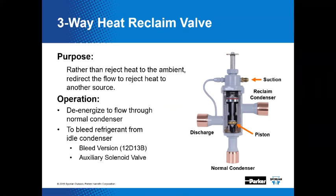Just say it. So here's the three-way heat reclaim valve. We've got a cutaway of this. And during the refrigeration process, some people look at that as a cooling thing, but it's really a heat transfer effect. And it's transferred from a place where it might be considered objectionable, like the place you're trying to cool or freeze, to a place where it can simply be rejected, like the great outdoors. But rather than simply rejecting that transfer heat and wasting it, it can sometimes be used for another purpose. By utilizing something like a three-way heat reclaim valve, that otherwise wasted heat and energy can be redirected to provide supplemental store heat or to preheat water.